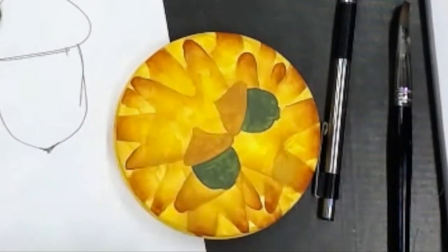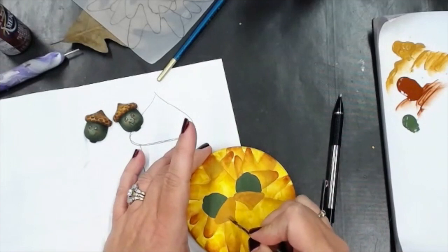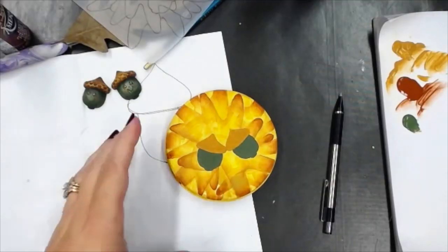When that's dry, I'm going to have to put a second coat on there. Well, I hope these are big enough. Okay. You want me to show me? I was trying to think. At first, I thought they were too big, and then I thought now they look a little small. Oh, they're cool. Look okay? Yeah. That's fine. Make sure that's dry.